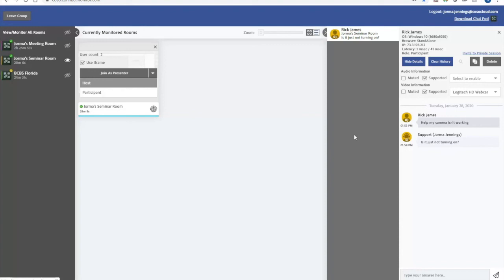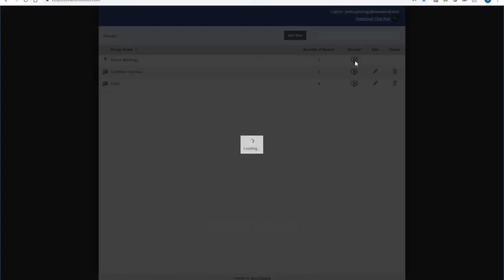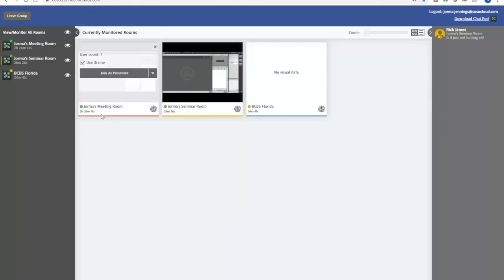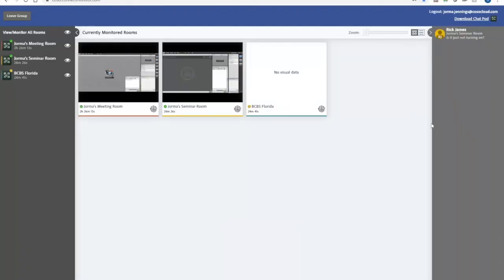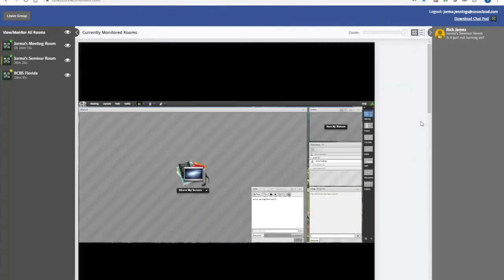So overall, that is the Adobe Connect Monitor platform. It's intended to be easy to use, something that gives you a rich insight about what's going on in your account. It makes it a lot easier for you to keep track of multiple rooms going at one time. So instead of having 3 or 4 Adobe Connect sessions at one time, I can just come here, turn on the thumbnails, and I'm ready to watch for chat requests to come in. I can keep track of what's going on in the room. I can zoom in to make my thumbnails much larger.